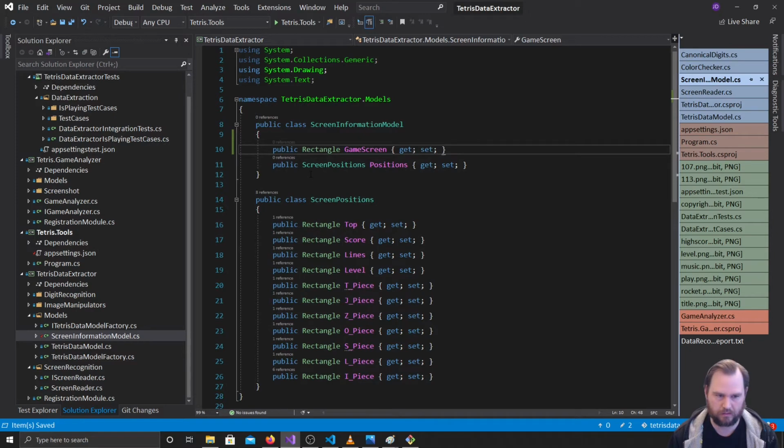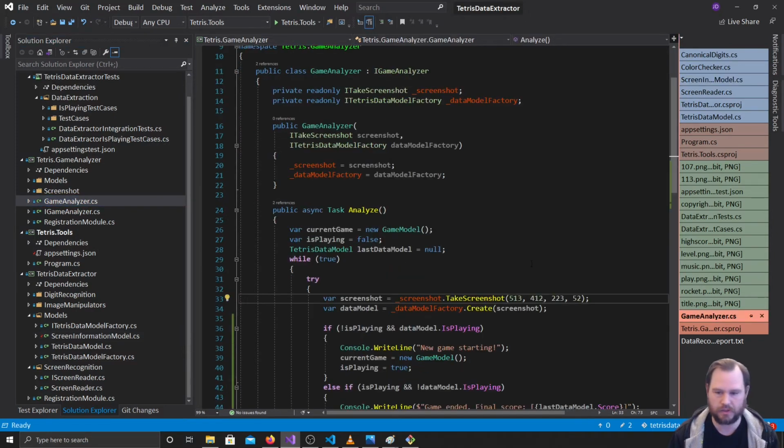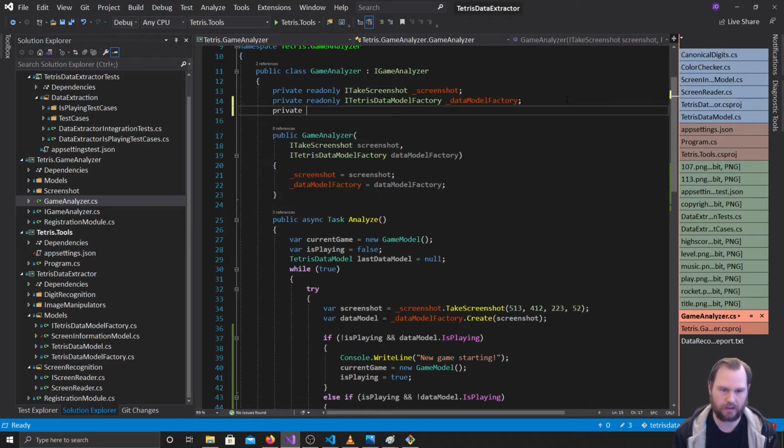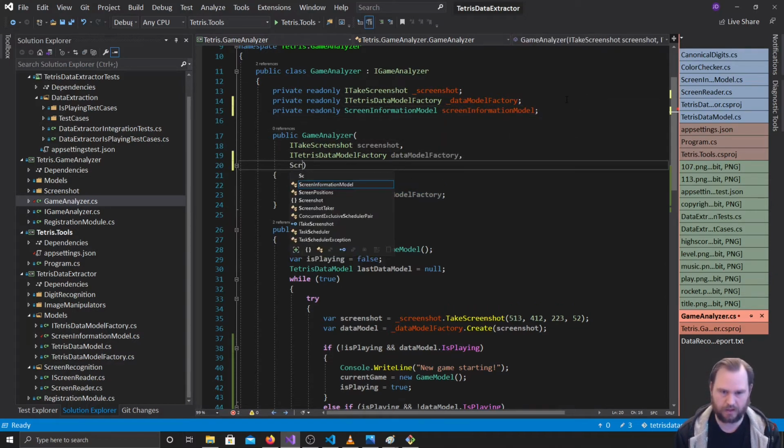Okay. So now in the analyzer, we should be able to say, look, I need an instance of the screen information model, which we'll have to get here.